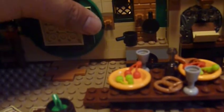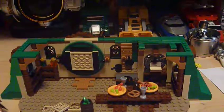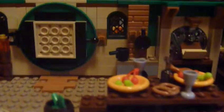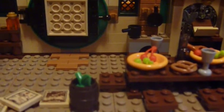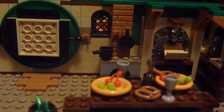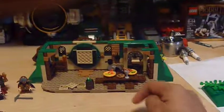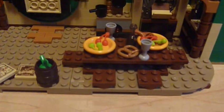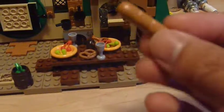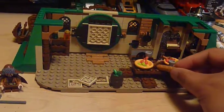Yeah, that's about it for the set — it just looks fantastic. That's a hobbit hole. You can set up your scenes just like I did or whatever you want. Where Thorin is supposed to be singing his song about the Misty Mountains and Mirkwood Forest — cannot wait for the movie. I also forgot to mention: you get a baguette which they can hold in their hands or use as a sword. It just sits on the table and can't peg anywhere.